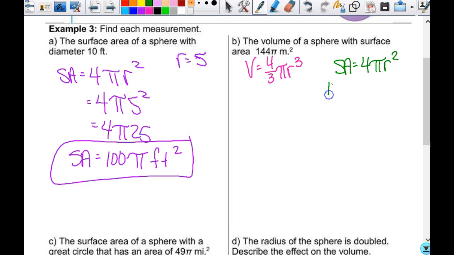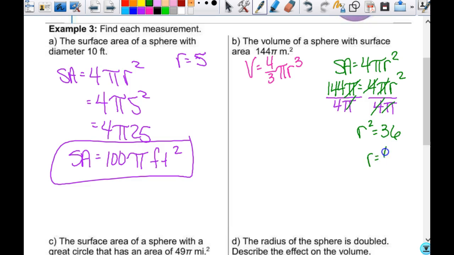I substitute in what I have, which is the surface area, 144 pi. It's equal to 4 pi r squared. So what would I do here? Good. I can divide it by pi, and here I'm going to go ahead and divide by the 4 at the same time. I didn't write it that way on the other ones because we were dividing by a fraction, so it was a little bit different. But here, the pi's cancel out on both sides, and so do the 4's on the right-hand side. So on the left, I just need to do 144 divided by 4. What's that? Good. So r squared is 36, which means r equals 6.